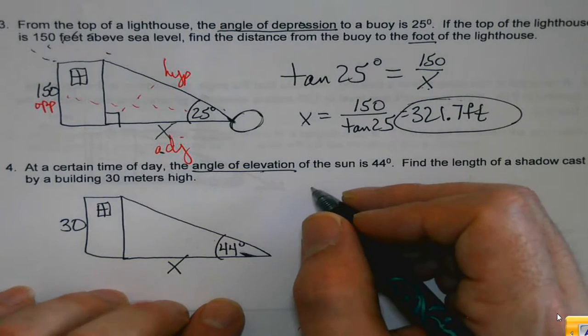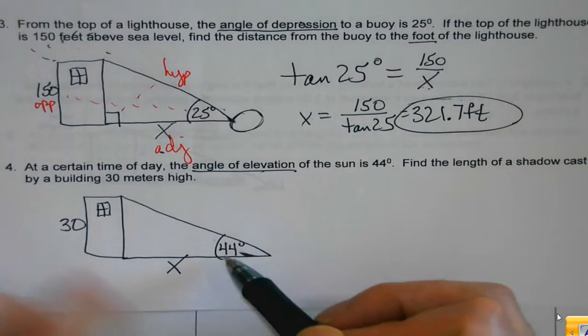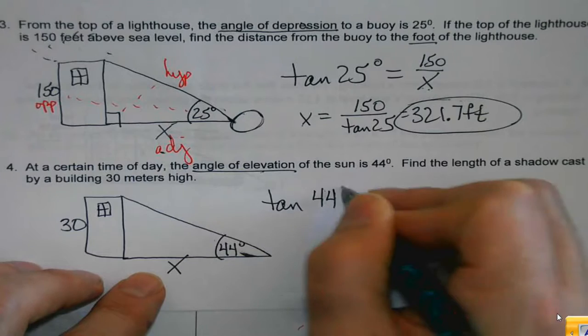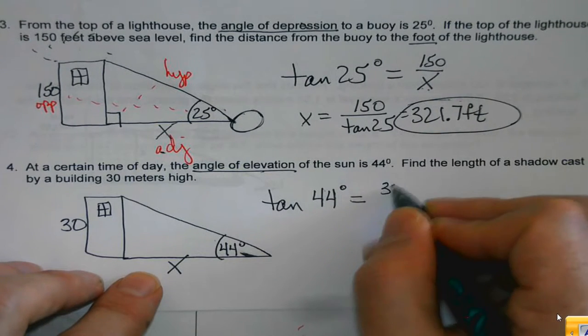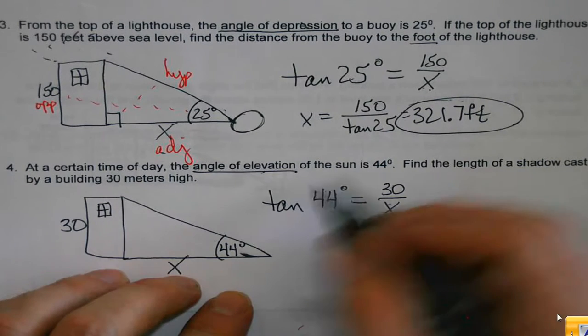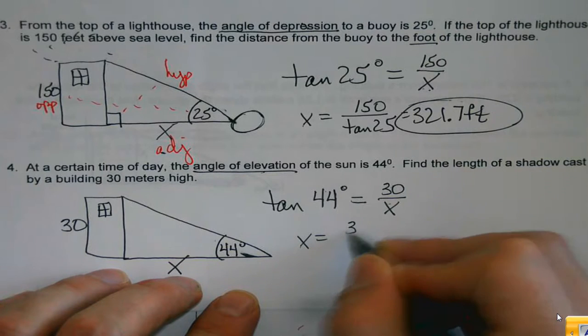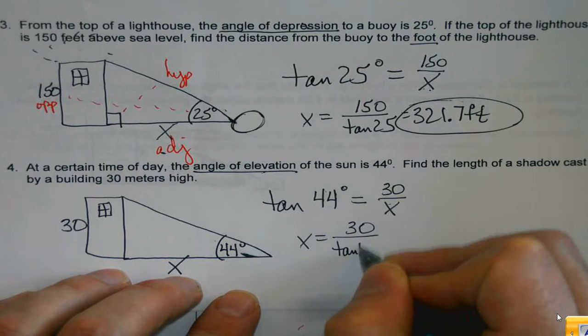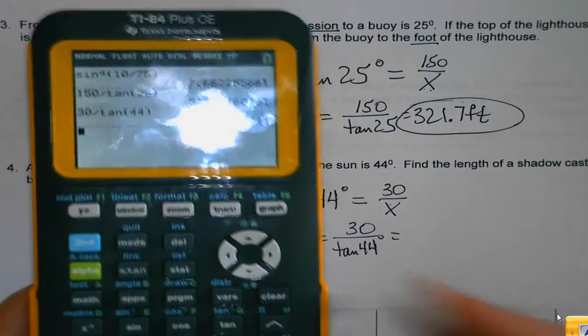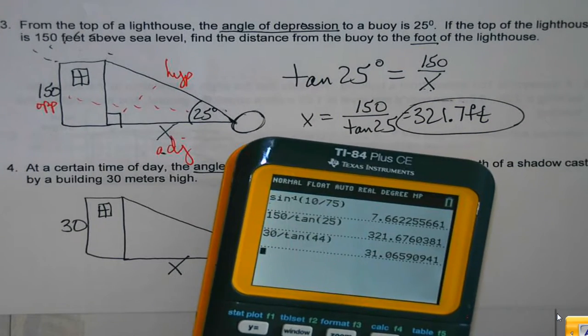So once again, since I notice it's almost exactly the same, it's just the angle and this are different, I know it's tangent right away. And I know it's opposite over adjacent, because I have number 3 as my guide. That would also remind me, even if I did it using algebra before, that now I could use the shortcut. So we'll go ahead and get that typed in. Whoa, and get a glare, like 31.1.